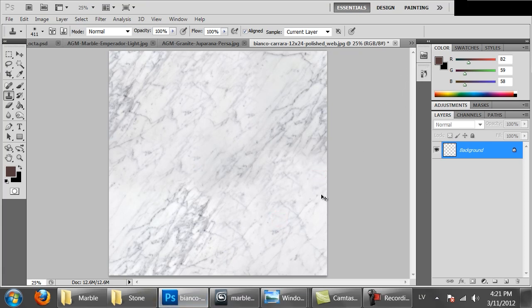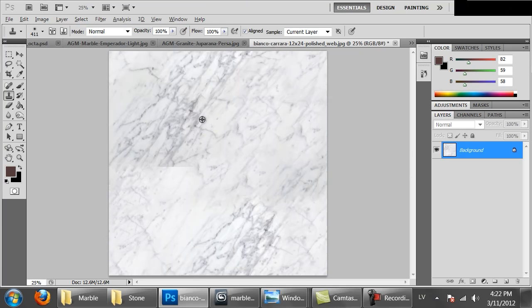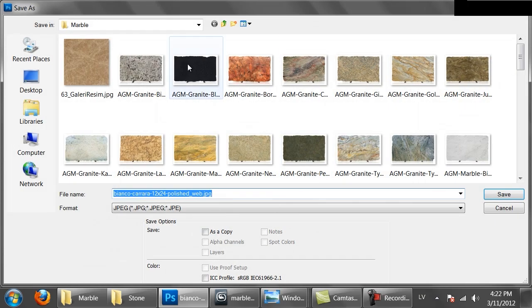Okay, offset again. Here are some seams. And I think this should work. Let's save it.